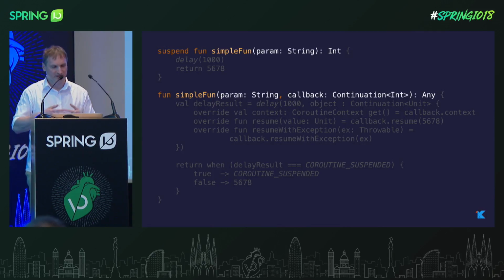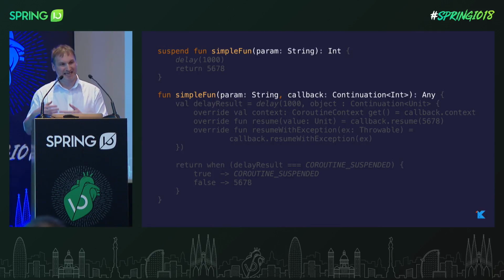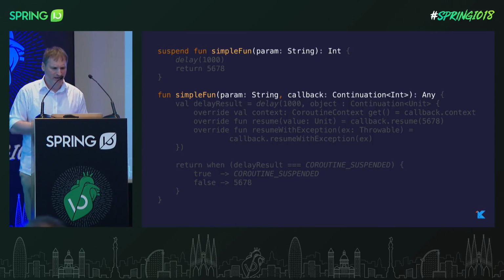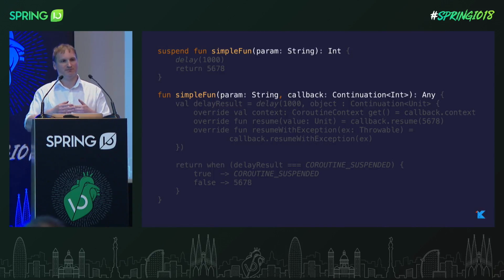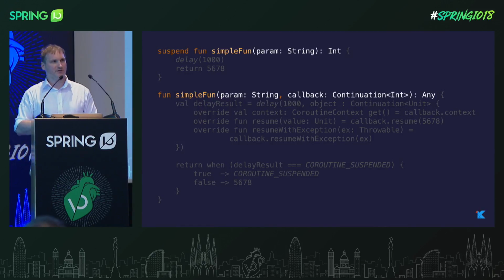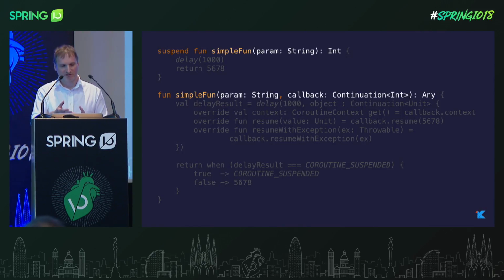And now the return type of our function is Any. Any in Kotlin means essentially that we can return any kind of value, any object. And this is because there's a special contract for suspending functions in Kotlin. If a suspending function suspends its execution, then the true value of this function will be returned with the usage of this callback. And if it doesn't suspend, then it will just return the value directly.